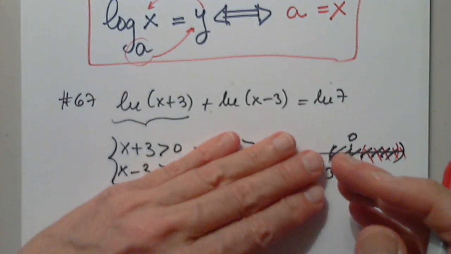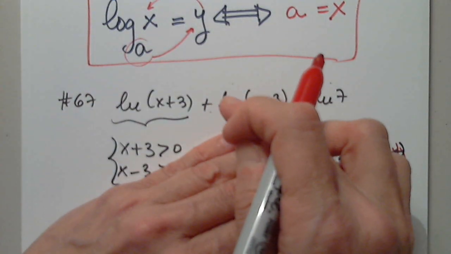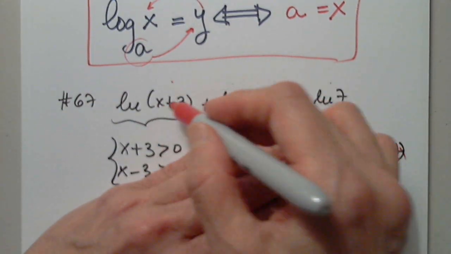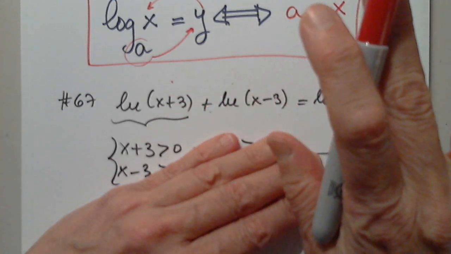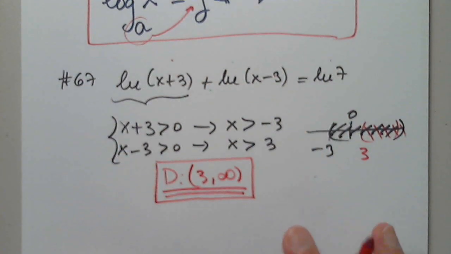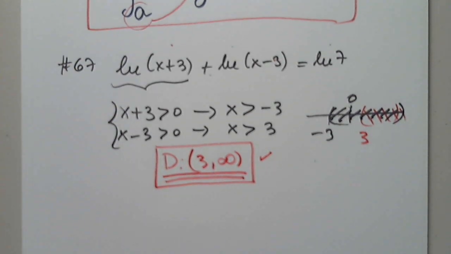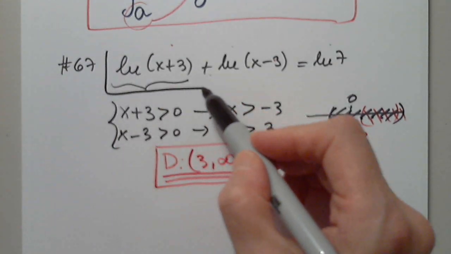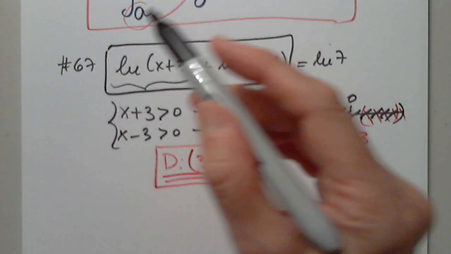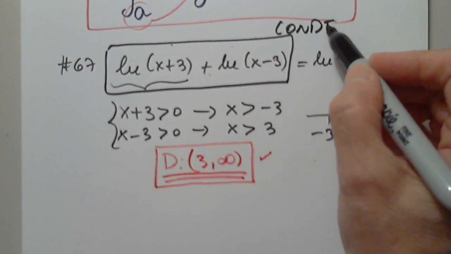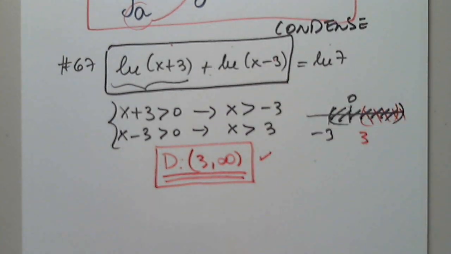You can say, I don't want to state the domain, I promise to go back and check because this is a function with problems. That's fine too. But as a practice, I think it's better to state the domain. But I accept that, if you promise to always go back and check. Now, we have to condense this piece. Condense. What does that mean?